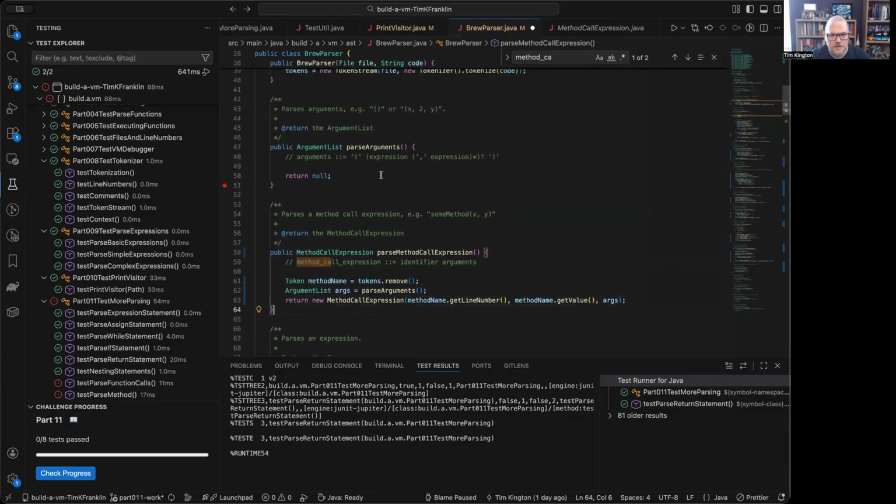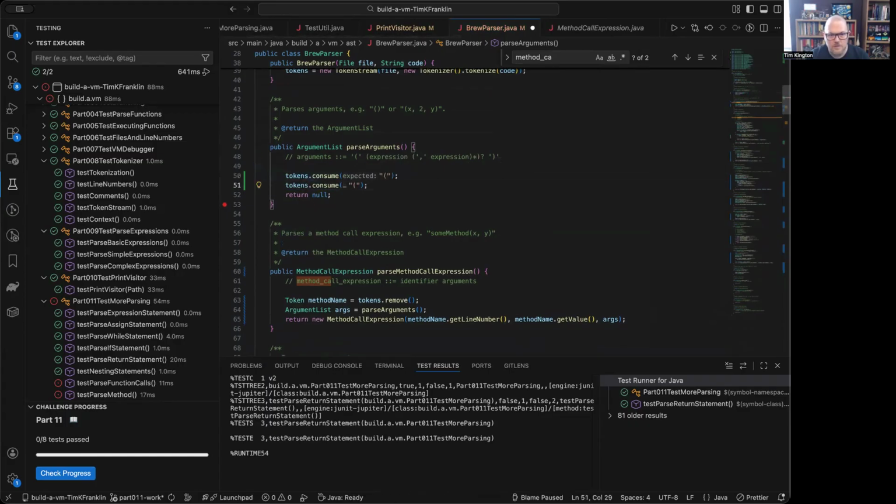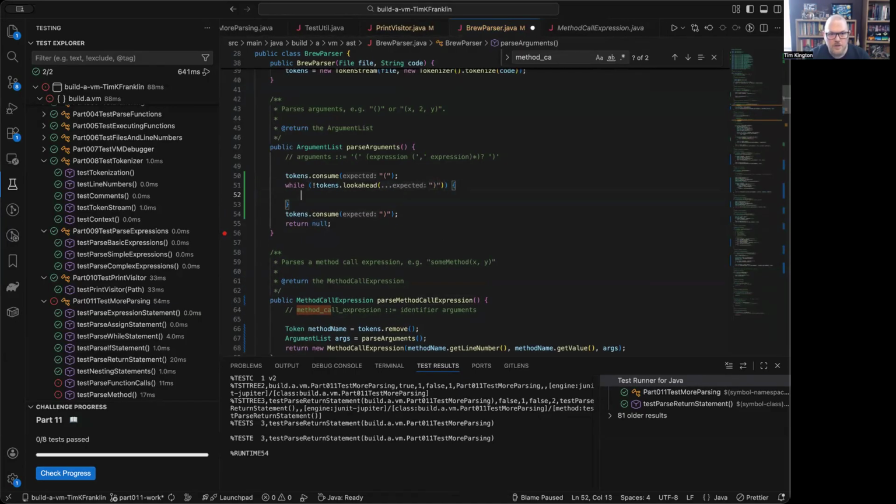Okay. So now let's parse our arguments. We're going to have an open parenthesis. We're eventually going to have a close parenthesis. Now, we'll say while not, look ahead, close parenthesis. We're going to get an expression.